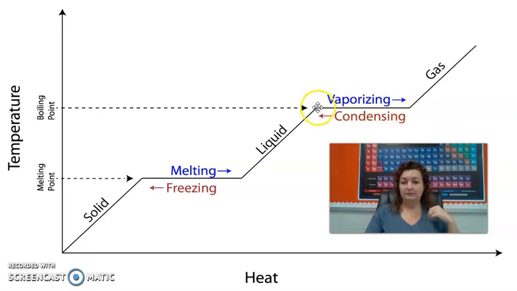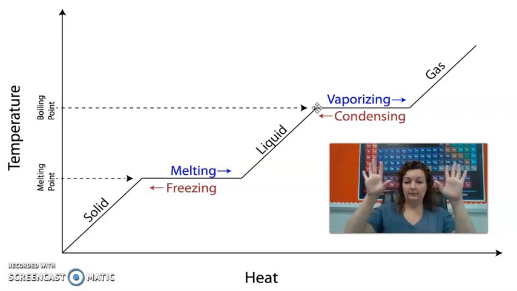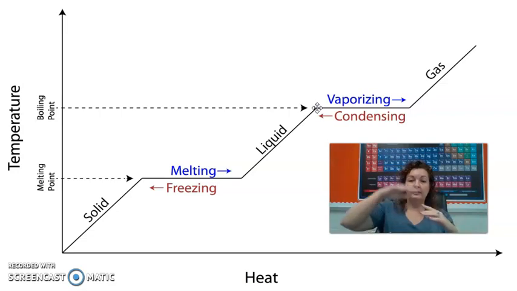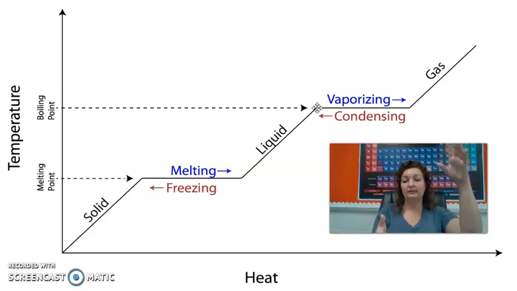As soon as it reaches boiling point, the temperature again will stop, and you can see that represented by this parallel line. So our kinetic energy is now at a halt. It's still moving, right? And boiling water would be moving really quickly. So our molecules inside of it are moving very rapidly. But what's really happening is it's going to start changing that liquid water into water vapor, right? Or steam. And so you're going to have some boiling water and you're going to have some vapor all at the same time. Like if you make macaroni and cheese at home, you can see that on your stovetop, that boiling water, and over top of it is the steam. So that's the vaporization phase.